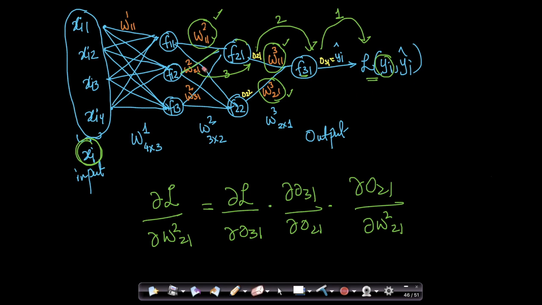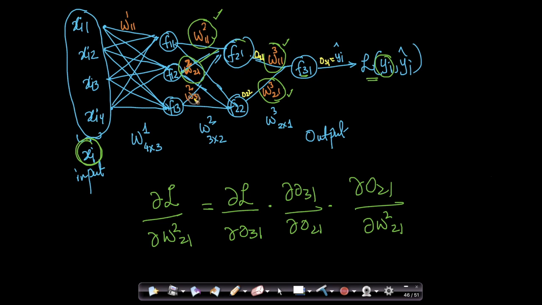Okay, so I'll try to erase this. This is a slightly tricky thing to erase, but I'll try. Okay, so let me just use the correct connections here. So this connection here, this connection, this connection, this connection. And there is an edge here, and this is O21, right? And this edge here is W221.